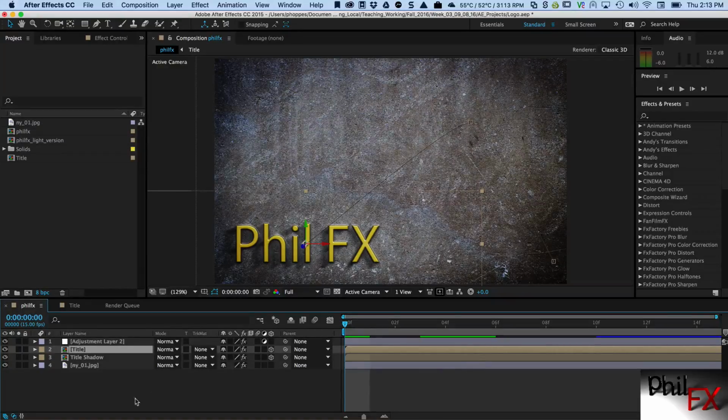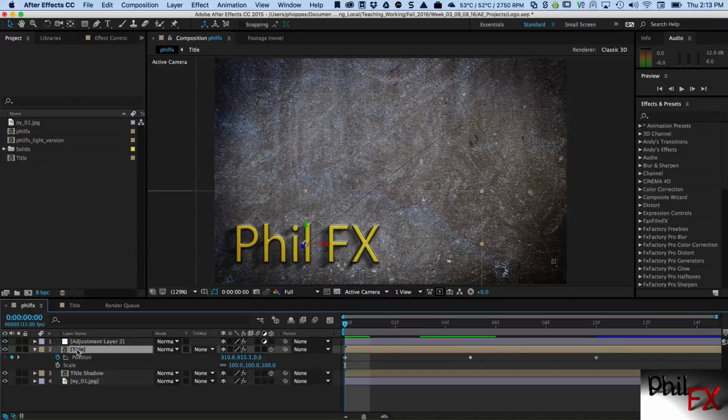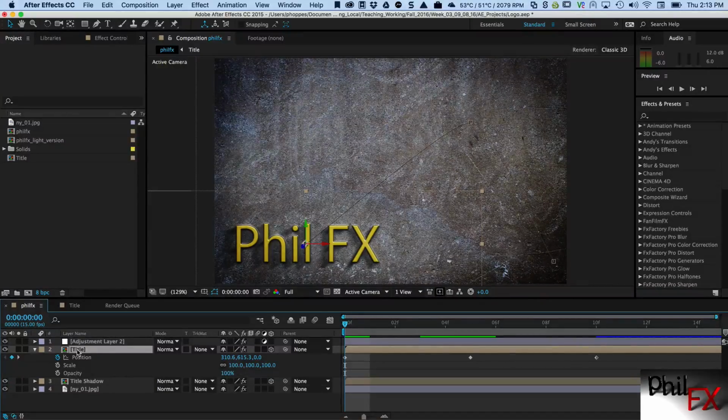If I want to work on animating position and, let's say, scale, well, position is very simple. You just hit P and I get that. If I want to add in scale, I hold down Shift and S for scaling. Another thing that you very often want to animate would be the transparency, or the opacity rather, excuse me, and you might think that that would be O, but it's not. It's actually T, which is really short for transparency. So if I hold down Shift again and I hit T, I get opacity.